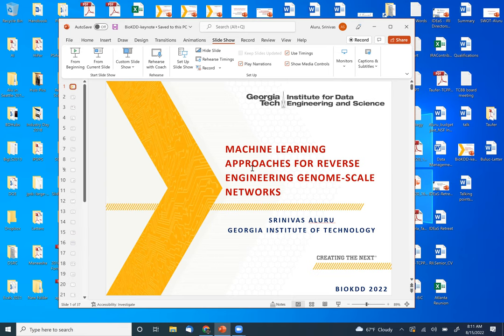Throughout the years, I've seen other workshops, and there are topics that are trendy, hot and cold, and they go up and down. And I still remember that there were all these web related technologies that were gradually replaced by hot topics in data mining and AI. And if you look at the topics that have been covered in BIOKDD, in fact, BIOKDD is never a single uniform topic over the past 21 years.